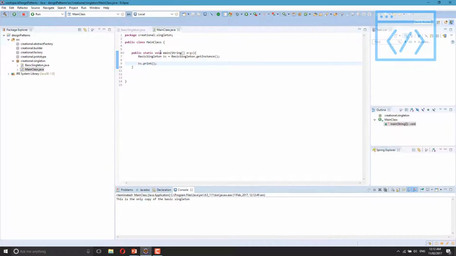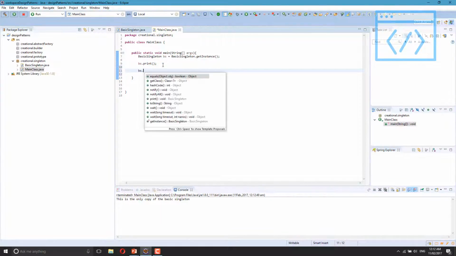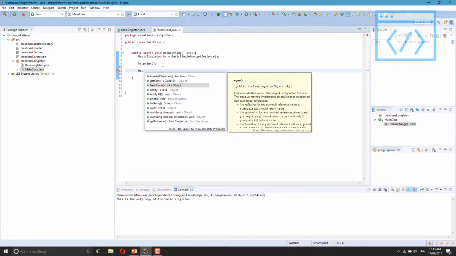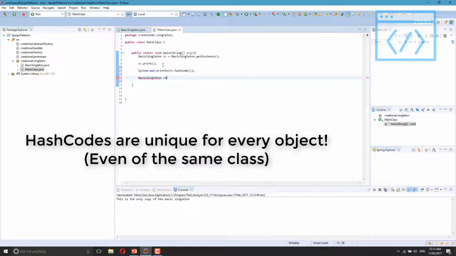Now if you really want to see, we can say bs dot getHashCode, so we can print out the hash code. So let's do that. Let's do sys out, and let's create another basic singleton, let's call it ss.